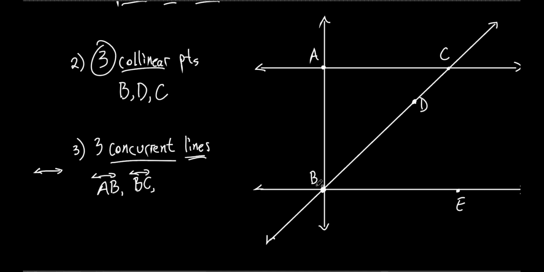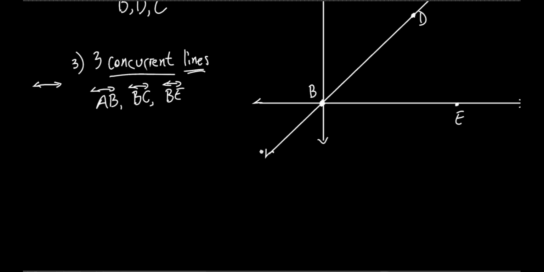What's the other line that intersects at that point? Well, this bottom one. And what do we call that? Line BE. So I'll put B and E. There you go. Just like that. Again, you're going to have different letters, but other than that, that's how you do it. Okay, let's keep going. I'm going to try to keep this as short as I can.